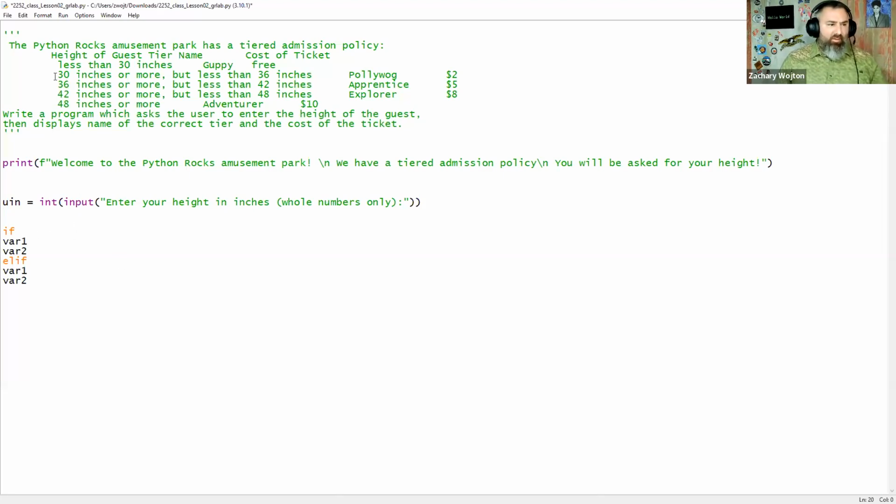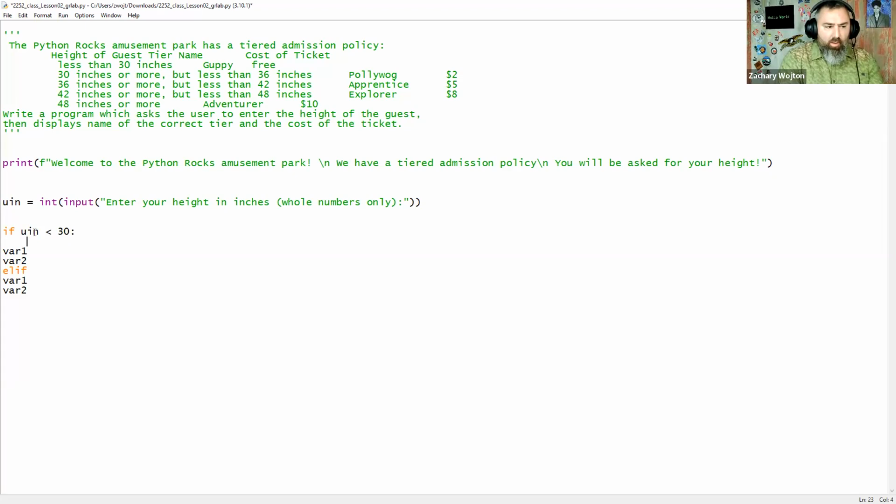Now we got this if stuff: 30 inches or more, but less than 36. So you have this in your head. Now you can say, okay, less than 30, and if this is true, you're going to be a guppy and you're free.